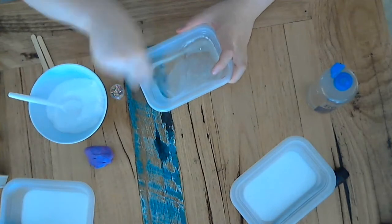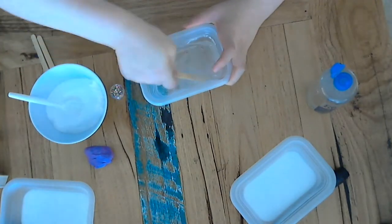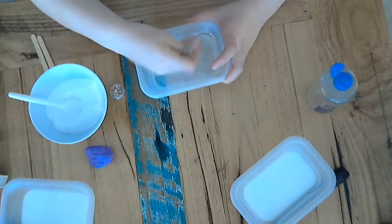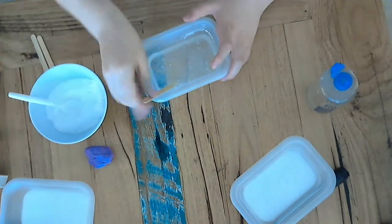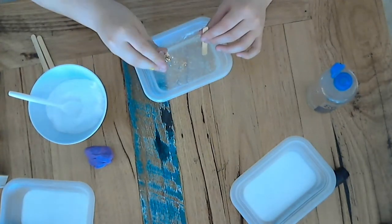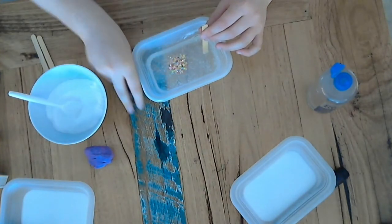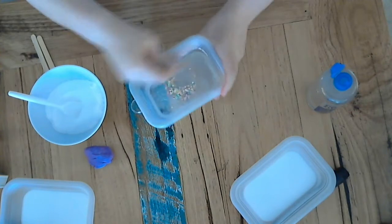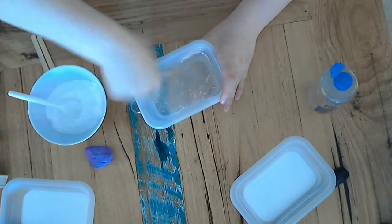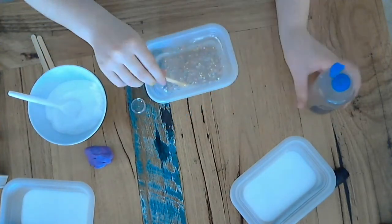We're going to leave ours clear today, but you could add in some food colouring if you're wanting to make it a different colour. We can then add our glitter or our sequins that you're wanting to add in. So we're just using little stars today. So you can give that a really good mix. And then we start with our activator again.